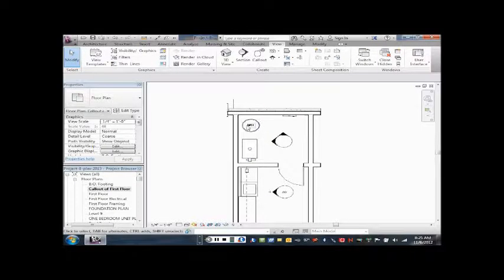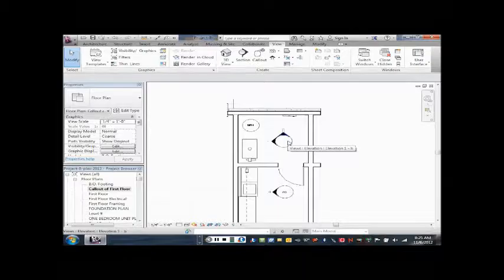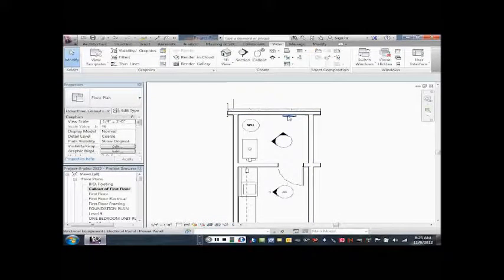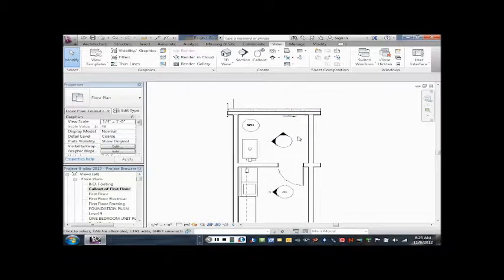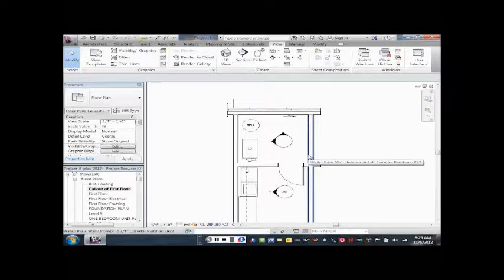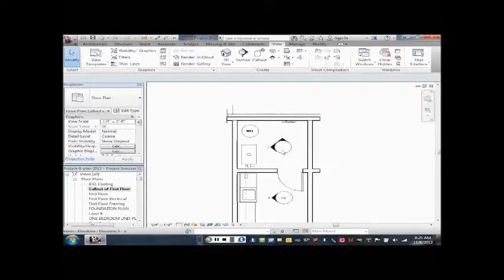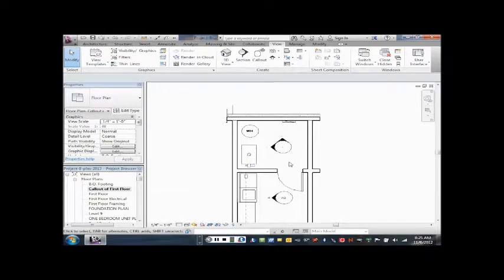And the code requires that you have a minimum space directly in front of the panel so the electrician or the inspector or whatever can walk directly up to the panel. You always want to put the panel on an exterior wall if at all possible. Requirement is that it should be on an exterior wall if at all possible. If you put it on an interior wall, which the code will allow, you do need a disconnect panel that's on the exterior wall that feeds the main panel, which is on the non-exterior wall. So it takes a separate, smaller panel. So in this case, we've got plenty of room here to get that in.